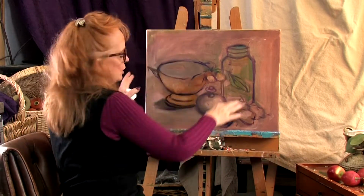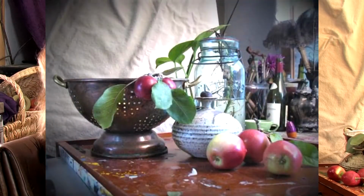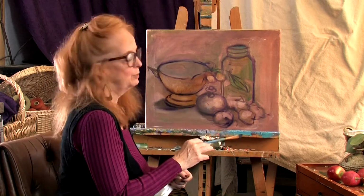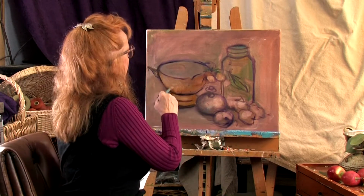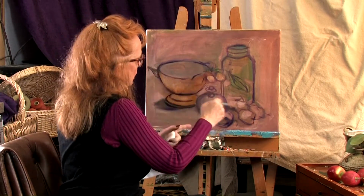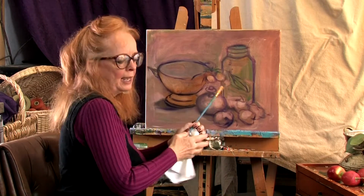Now I've arranged things and I've done a little bit of a sketch ahead of time because we just don't want to sit here and watch me piddle around for 4 hours beforehand. So I took a toned canvas and a little purple paint and lined out things and moved things around. And here's what I do.